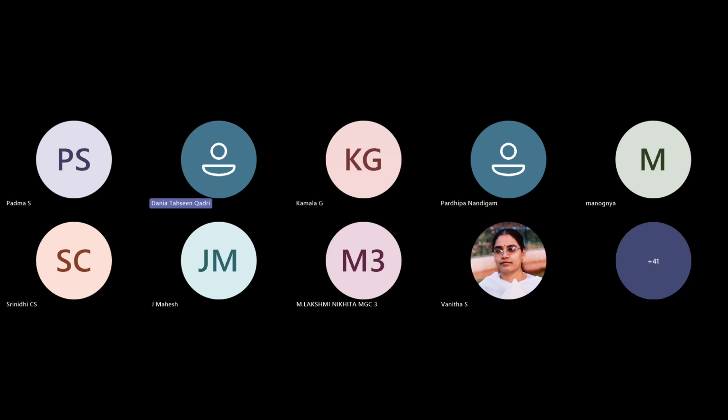Ma'am, is it possible to conduct the sessions on Zoom or Google Meet? No, because in Google Meet we can't do the recording, that's one thing. And Zoom, I think we have a Microsoft Teams account for our college. Zoom will not support more than 45 minutes. We don't have the Zoom which supports longer duration. Okay, ma'am.